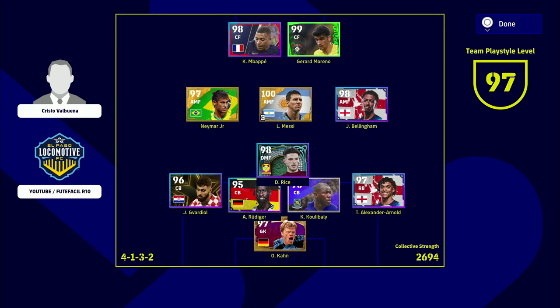Now, this is a slight modification, but I think this guy could possibly be using a sub tactic with the way that his team is set up. So I think he could be pushing either Neymar or Messi into a 4-3-3, and then obviously putting Messi up front, depending on who he puts at AMF. And then you can always slot in Gvardiol as a center back or a left back there as well.